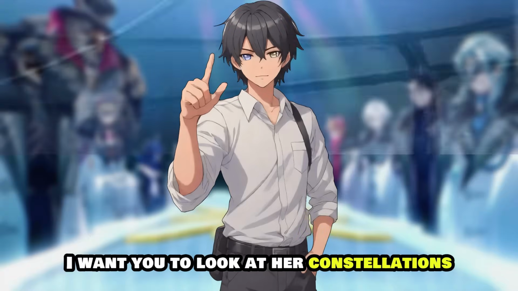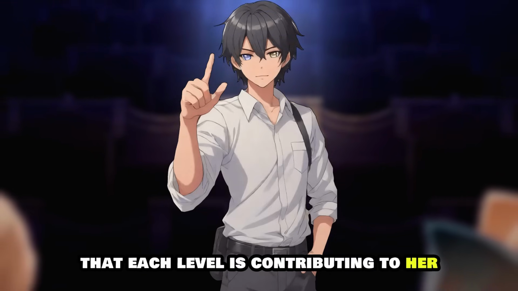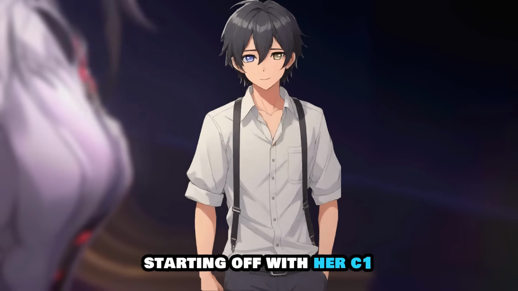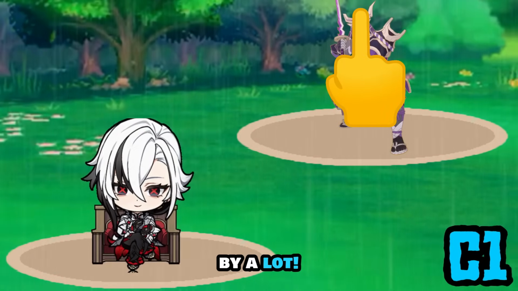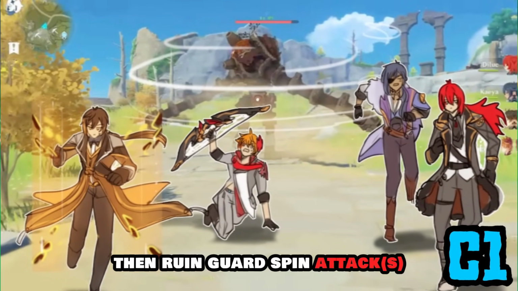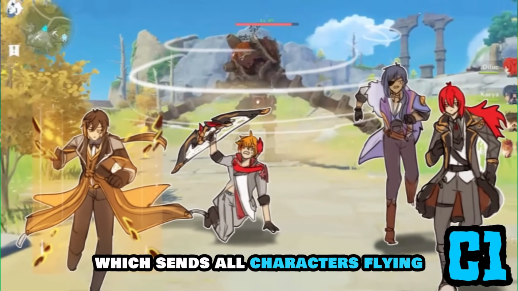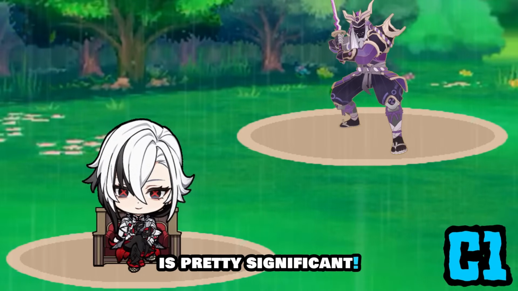And that's why I want you to look at her constellations from a perspective that each level is contributing to her becoming Sung Jinwoo, the solo god. Starting off with her C1, which increases her interruption resistance by a lot. As an example, you can survive up to 4 Ruin Guard spin hits. And if you don't know, Ruin Guard spin attacks are one of the strongest attacks in the game, which send all characters flying, meaning the interruption resistance you are getting at this constellation is pretty significant.